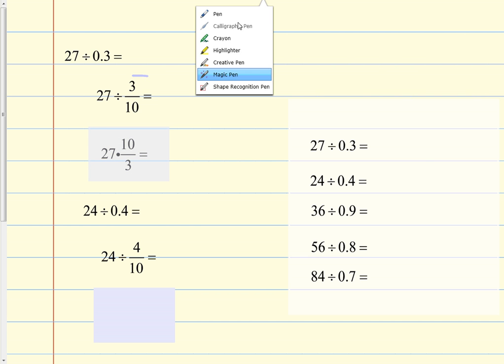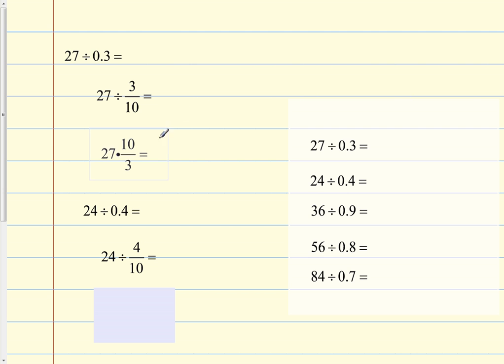So now we can actually do that multiplication problem. I'm just going to write that as 27 over 1. 27 times 10 is 270. 1 times 3 is 3, and now it turns into a straight problem: 270 divided by 3, which is 90. Which we can write right over here, 90. I'll just kind of notice something. 27, 3, and the answer is 90.